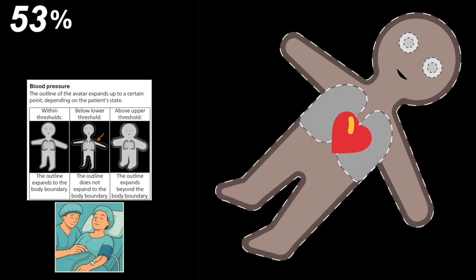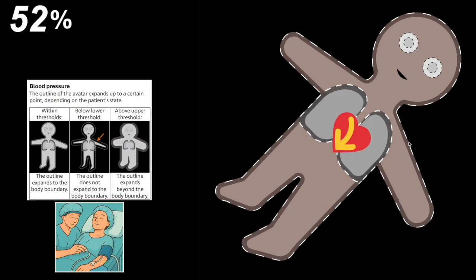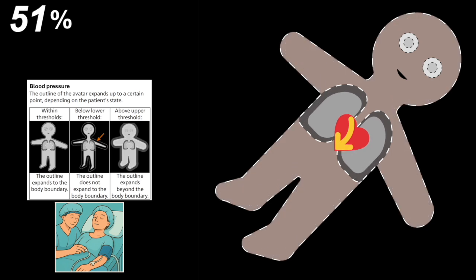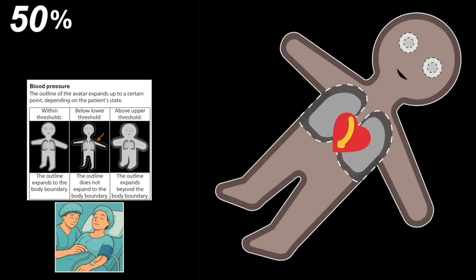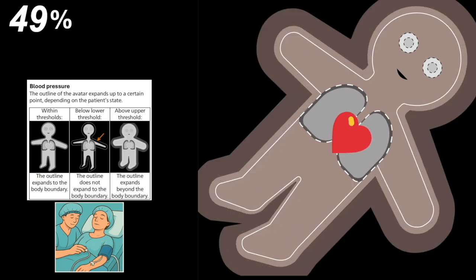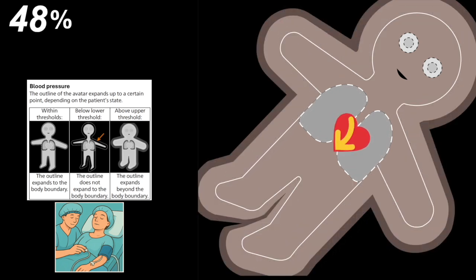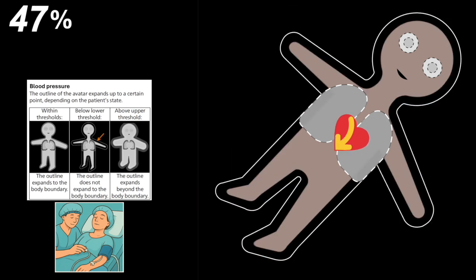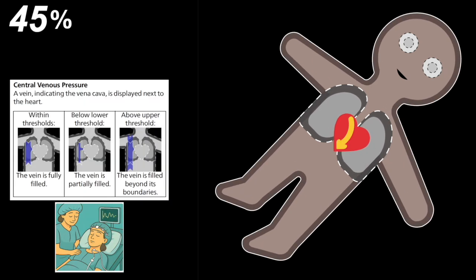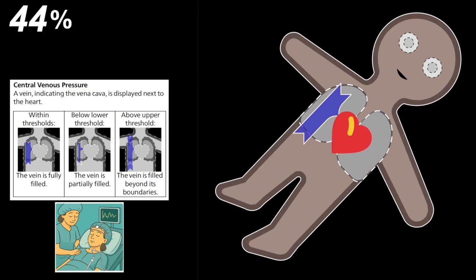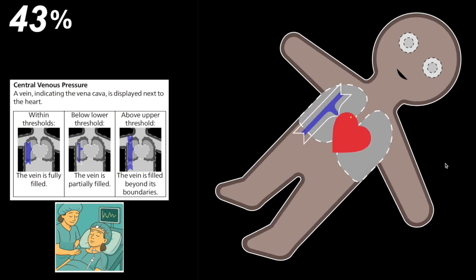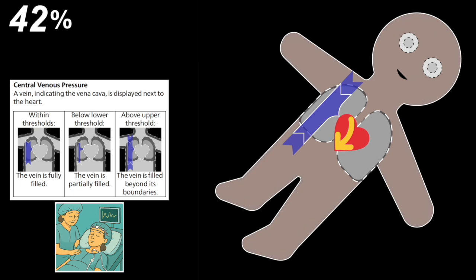When we also measure a blood pressure, the dashed outline of the body will turn to a solid outline. This means that you have a current blood pressure measurement. Too high blood pressure, too low blood pressure. The pulsation does not reach the normal white line. If you also have a CVP, you will see this in the vena cava. Safe CVP, low CVP, high CVP.